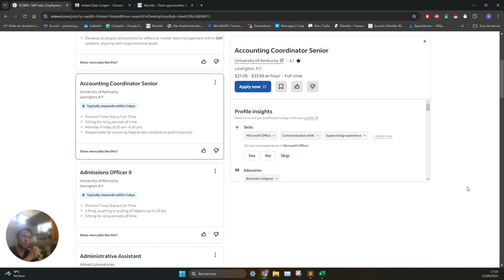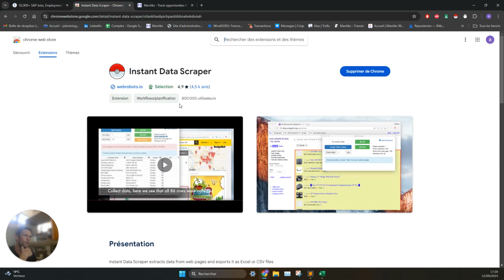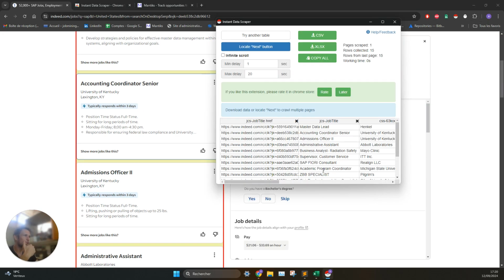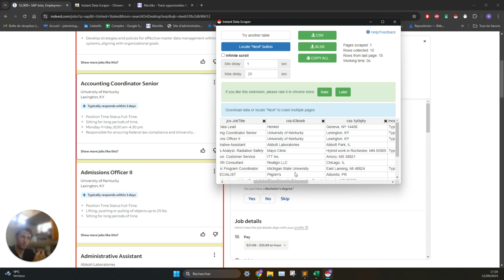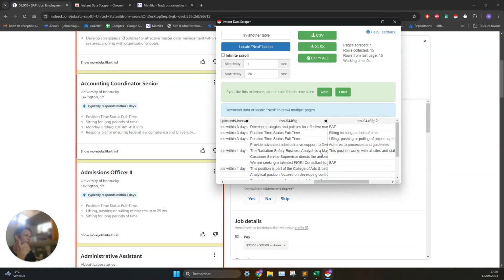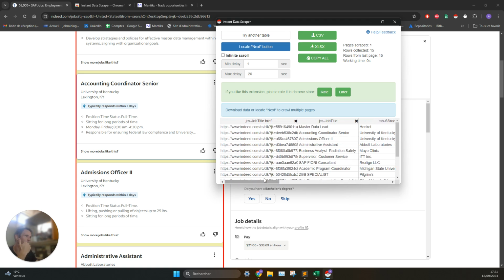The second method would be to use basically scraping tools. Well, you have plenty of web scraping tools on the market, which you can add to a browser. Some of them are headless, etc. I'm just going to present one which is Instant Data Scraper, which is a free one actually, and basically you can retrieve the structure of all this information quite easily, and you can see here I'm able to get, for instance, the job title, the link to the source of the job posting, the company name, etc.